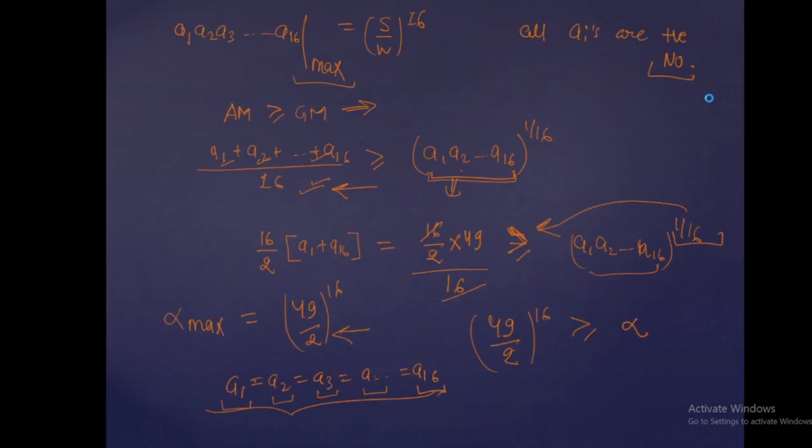So moving on to the next question. This says that the smallest positive integral value of a for which the greater root of this quadratic lies between the roots of this equation. So we have two quadratic equations and we need to find something about the roots. First, let's write equation one.